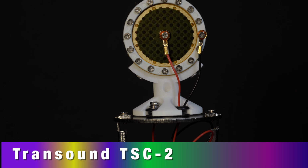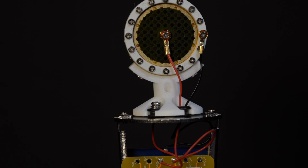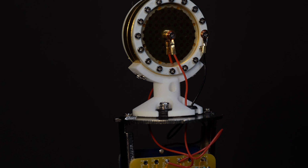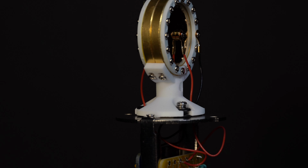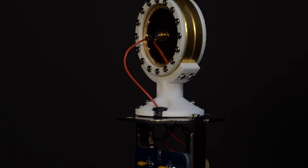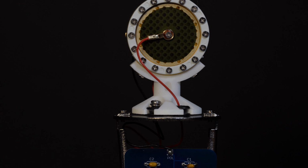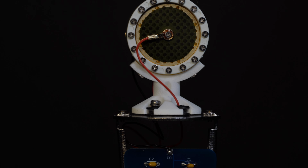Oh, did I mention that the TSC2 costs $40? And Transsound is ISO certified, and they've been in business for like 20 years. Yes, these are great capsules. There is way more to this than I'm going to get into here, and I really encourage you to research the history of condenser microphones and condenser capsules.